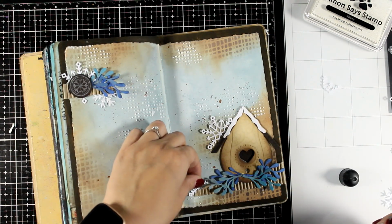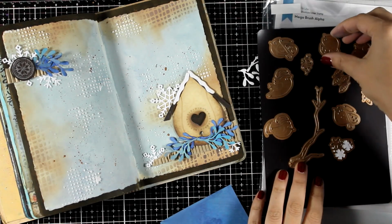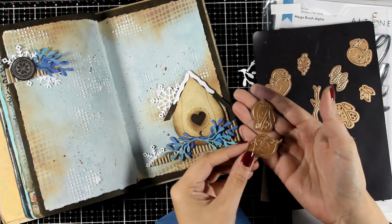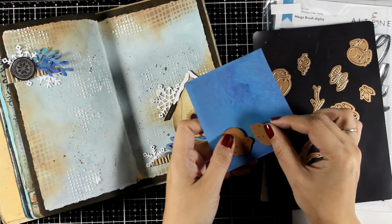Also keep in mind that depending on the color scheme that you use, you can easily turn this space from winter into a holiday themed one. Now to make it even more cute, I'm going to use my bird dies. This is another set that I designed for this collection, and I'm going to cut out 2 of them from these papers that I sprayed earlier.